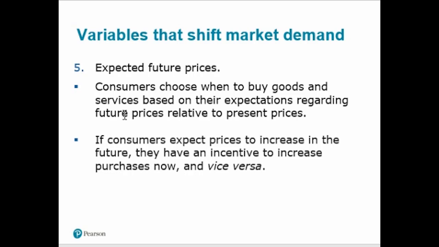So in this way our demand curve will shift, as there is no change in prices at the moment. The price will change in future, and we are buying more of that good because we are thinking that in future the price increases. So this decision will increase the demand, but there is no change in price at the current time period. So these are the five factors which shift our demand curve.